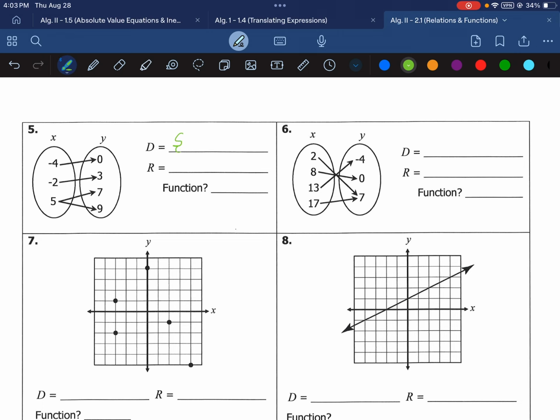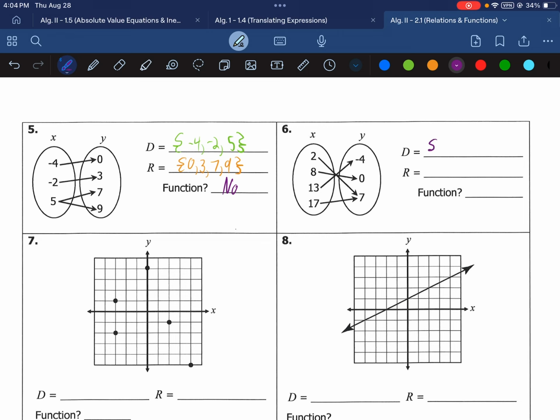So the domain is already listed for us. We just repeat those numbers in the exact order they're in currently because it should already be least to greatest, and no repeating. The range would follow the y's as well, least to greatest, no repeating, which is what's already listed in the mapping diagram. And then whether or not it's a function. So 5 goes to both 7 and 9. That's that broken vending machine. The x's repeat, so no, it is not a function.